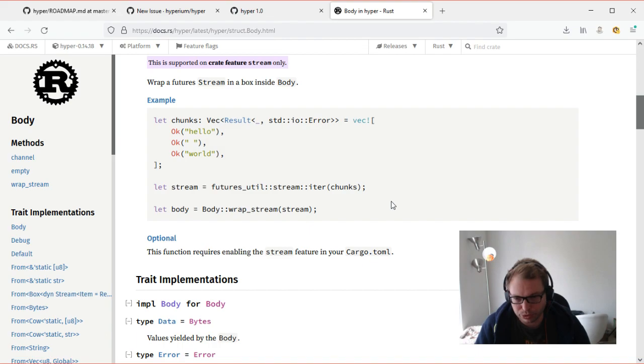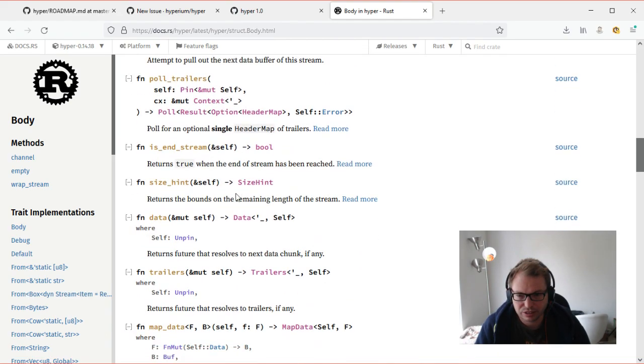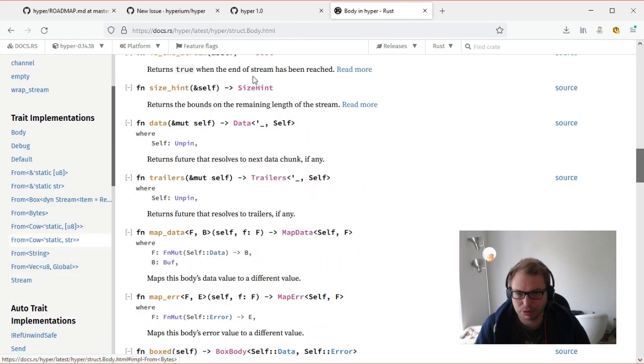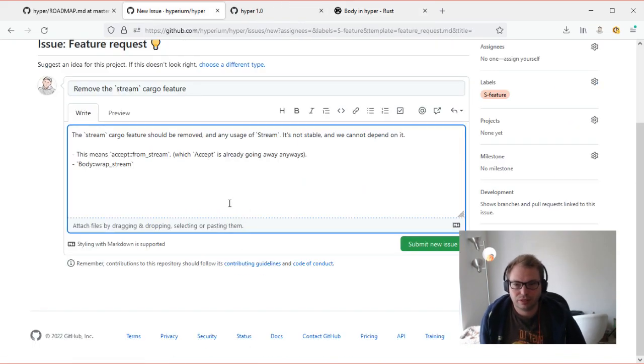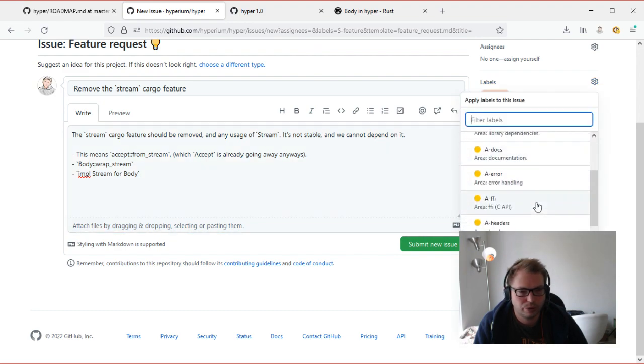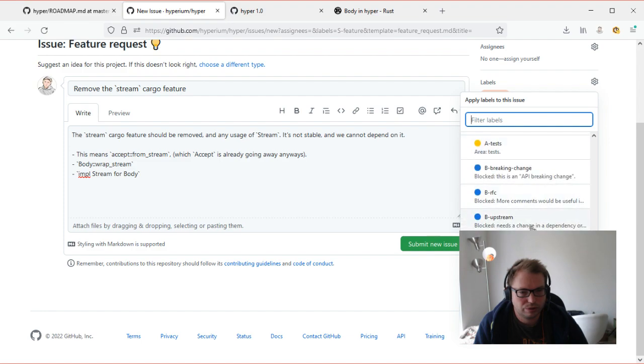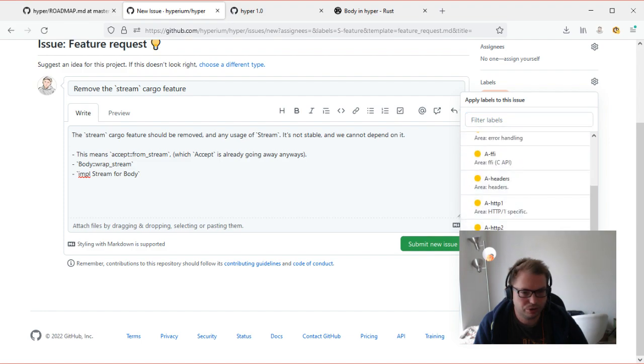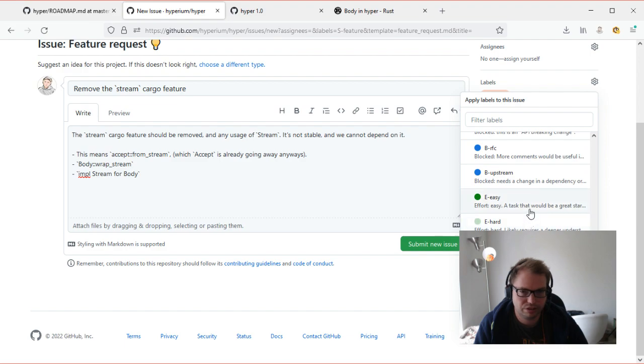Hyperutil doesn't need to go 1.0, so people can still have the, let's see, it does implement stream. And I think that's it. I guess that's body and server. It's kind of easy-ish.